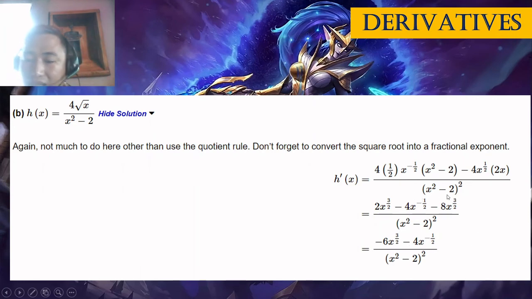Okay, next may tabo class is kanina 2, okay, 4 times 1 half kay 2. And then x to the negative 1 half times x squared plus siya. So x to the power of 3 over 2. Then this one class times 2. So kanin siya minus 4. Diba? This is 2 naman eh. 2 naman eh siya ko ito. So 2 times negative 2, negative 4. And then x to the power of negative 1 half. And this one, this is negative 8x. Okay, 1 half plus 1. So this is 3 over 2 na din si x. X to the power of 3 over 2.